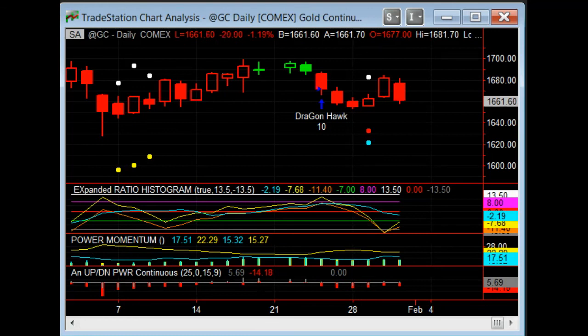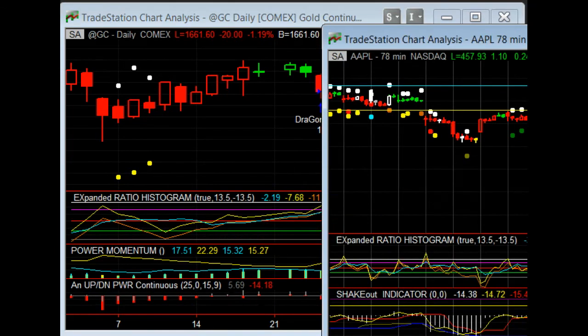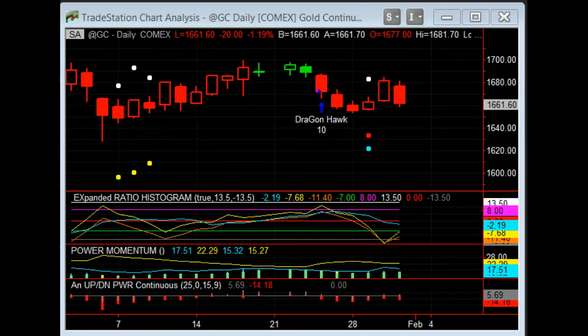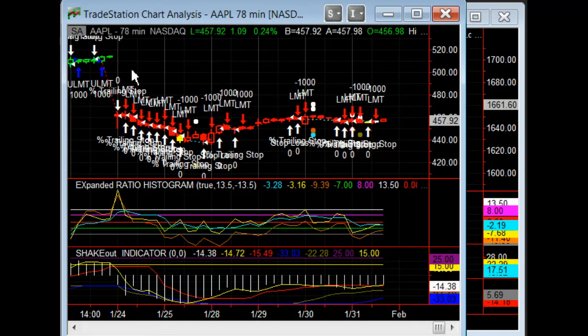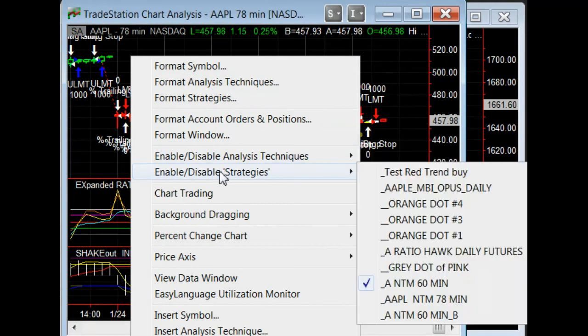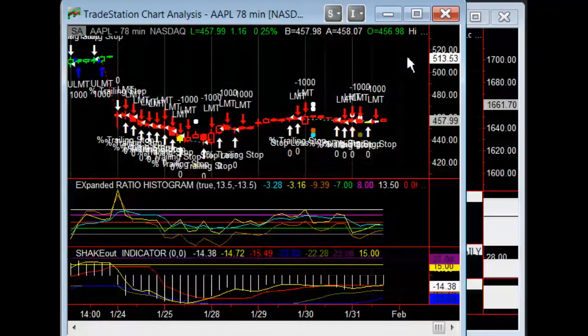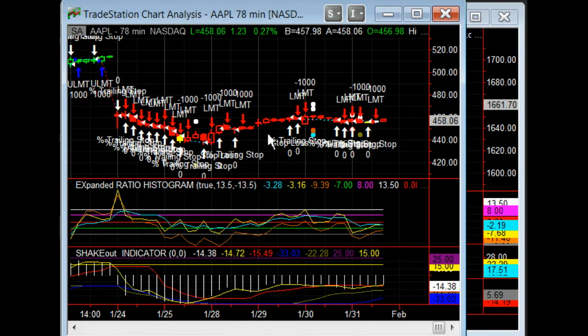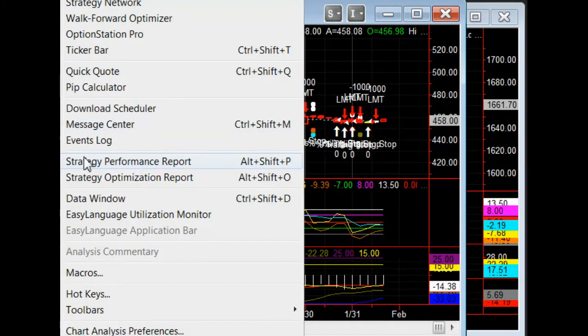Now, I had converted the individual, and I was going to set this one up to give to people as well. Let me see if I got it. Yeah, this was daily trend trade, but I converted it to this one right here, the NTM 60-minute. It happens to be on a 78-minute chart, but it's a version of the trend trade, looking for red and green trend trading stocks individually. And as soon as I have that one completed for everyone, I will get that one out. Let's see how this one's doing. I haven't even looked at it.